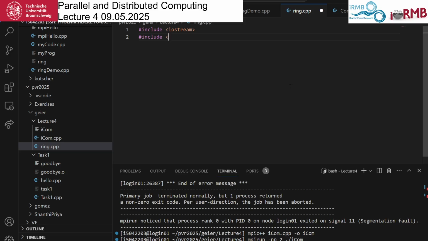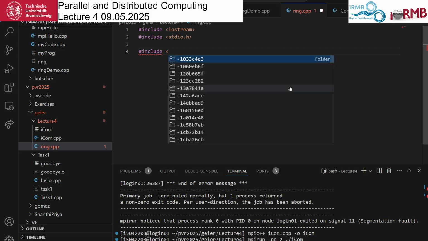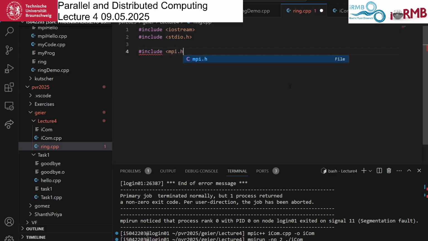Okay, we'll include iostream and also stdio.h. These are things that we use. And now the important thing is, of course, we include mpi.h.